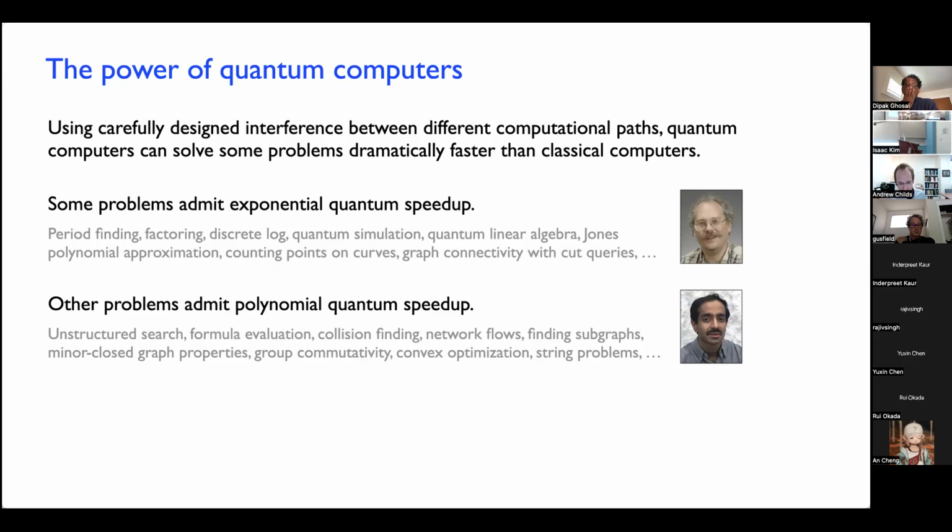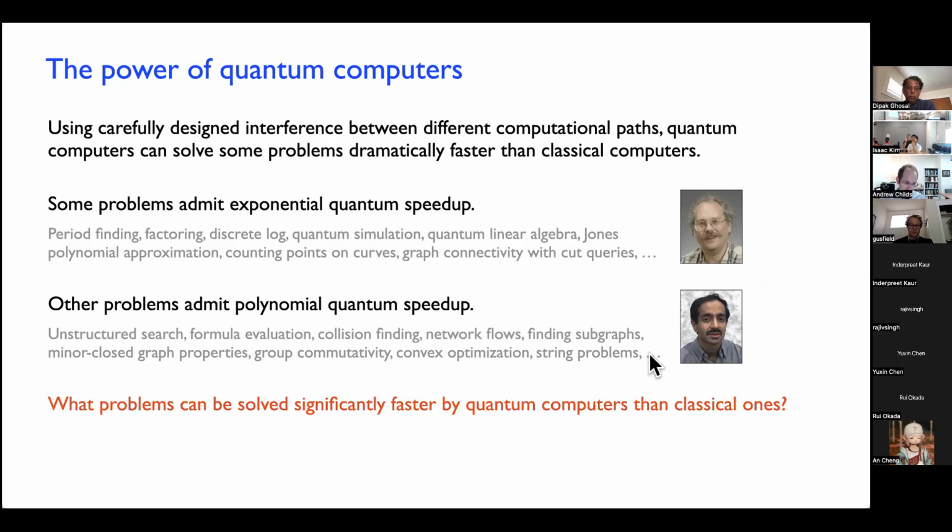The best known example of such an algorithm is the algorithm for unstructured search, which will feature various times in this talk. This is due to Lov Grover, also from the mid-1990s. But there are a lot of algorithms that have been developed for various kinds of problems having to do with graphs or algebraic structures or geometry. Many kinds of problems for which we can get these polynomial quantum speedups.